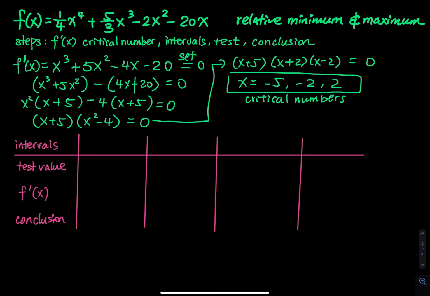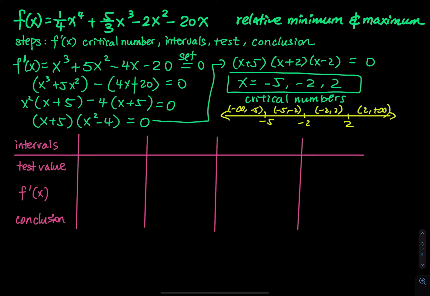And then you drop these three numbers on a real number line. So let's do this in another color. So you drop them on a number line. So we draw a number line. You are taking a calculus class. I assume you know what a number line is. So we have negative 5, negative 2, 2, 0 in the middle, negative on the left, positive on the right, right? As you go more and more to the right, the numbers are getting bigger and bigger, and then you go all the way to the end, you have a positive infinity. Remember that? So this is from negative infinity to negative 5, and then from negative 5 to negative 2, and then from negative 2 to 2, and then from 2 to positive infinity.